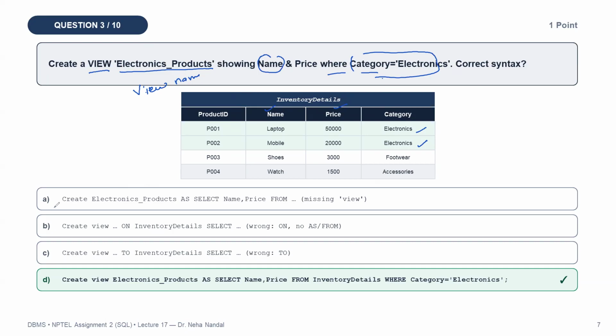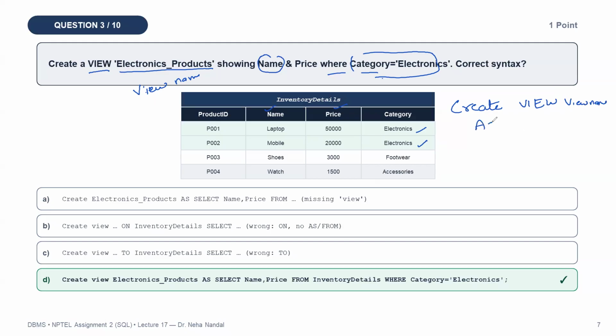So the general syntax of a view is this one. Create view and then the view name. Here you give the view name, whatever name you want to give, so that will be our electronics products.